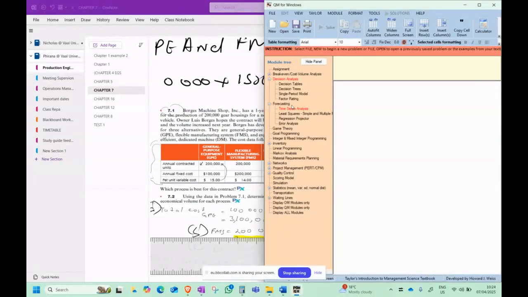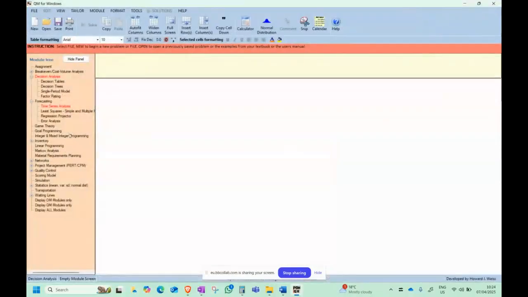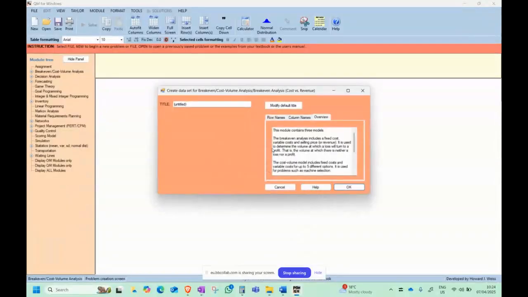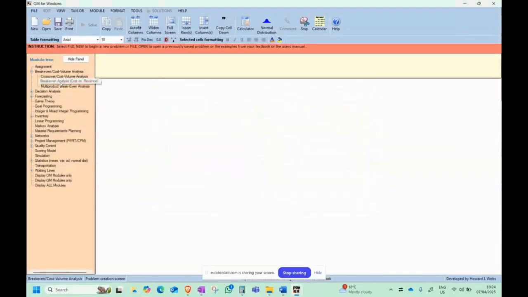So for now, to force you to know how to use the software, I want you to make a comparison between the software graph, or let's say results, and the handwritten results for problem 7.1. You draw it by hand, and then you draw it by the software. People will ask me a silly question: how do we then move the graph?